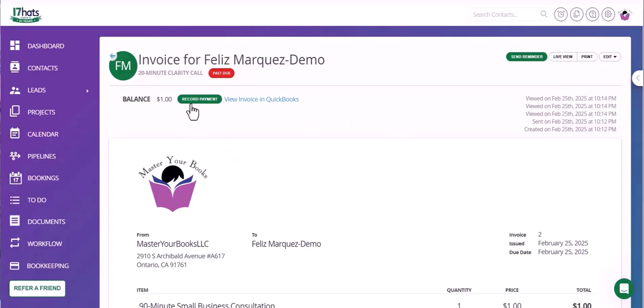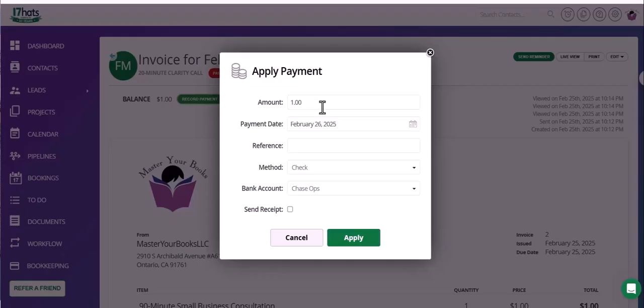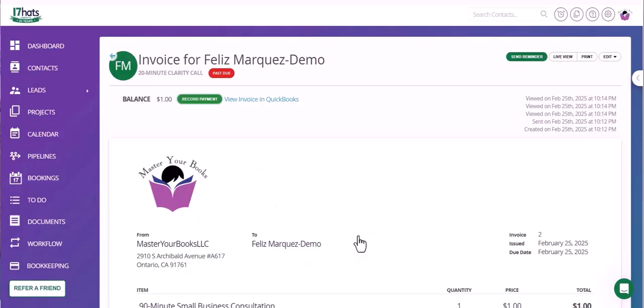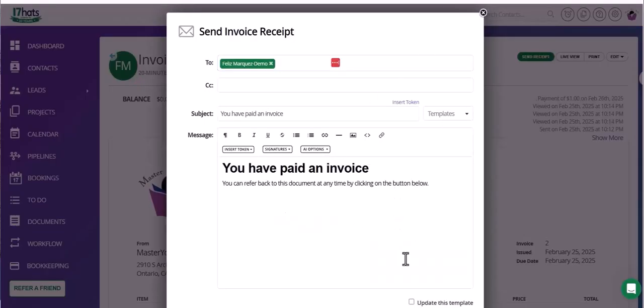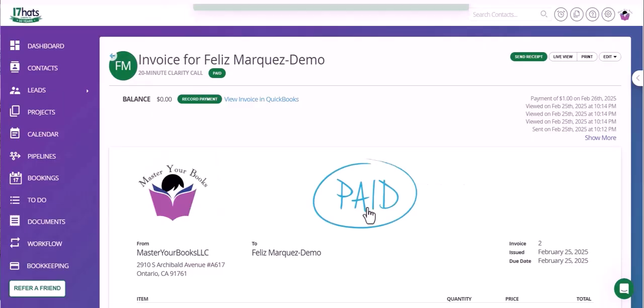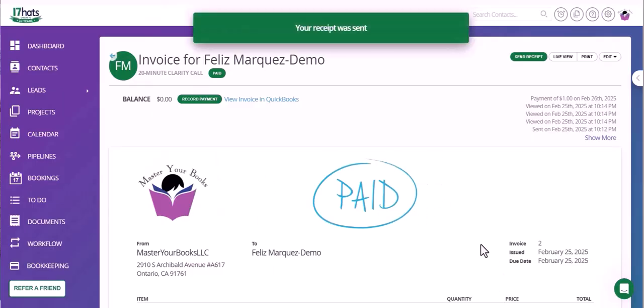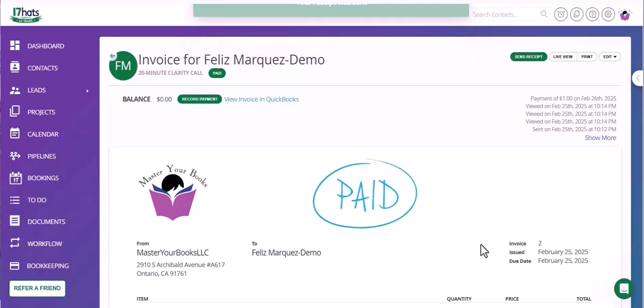Let's go ahead and record that payment of $1 today. Let's say it was a check, and let's say it goes into this Chase Operations account, and we can send the receipt back to the client. Click on Apply. Send that receipt, send now, and it clearly shows an invoice was paid.